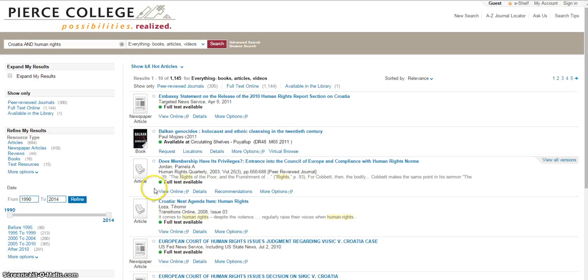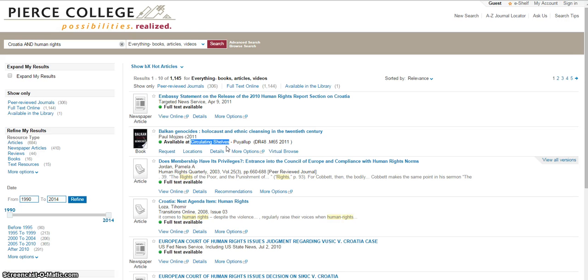I'm going to come back to our results here in Primo, and let's say it's a book that you wanted from the library, for example this one. This book is available on the circulating shelves at the Puyallup campus, and let's unpack that just a little bit. This catalog tracks the books that are at Puyallup as well as Fort Steilacoom, and it's no trouble to have a book brought from one campus to the other. There's a carrier van that makes a trip every day. Circulating means it's a book that you're able to check out of the library and take home, and books can be checked out for 3 weeks.